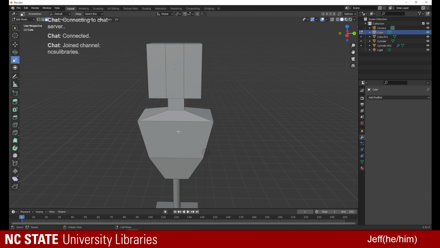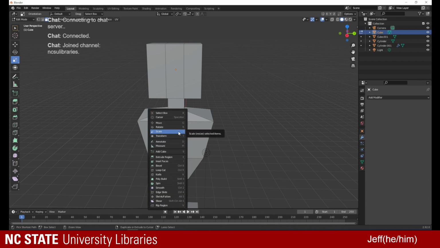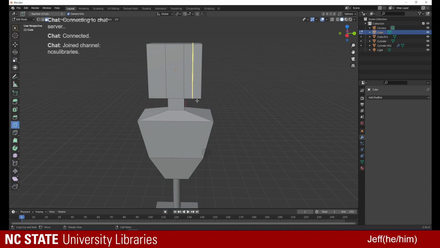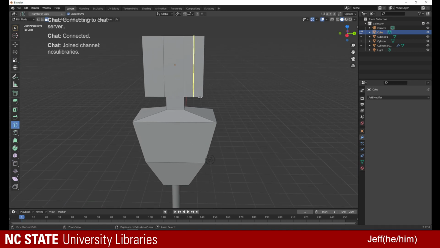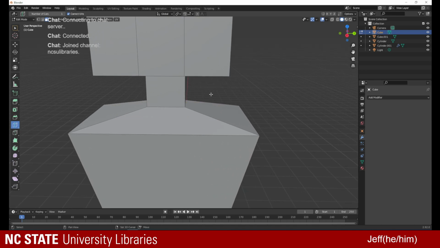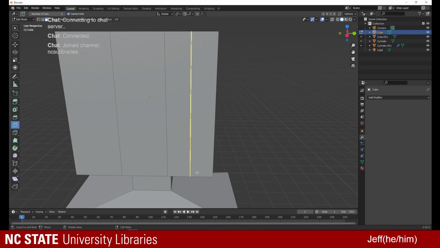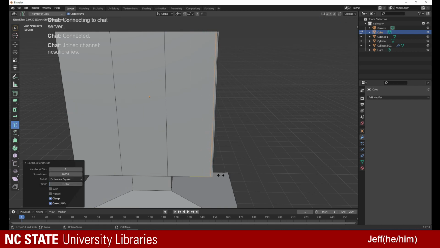So going back into edit mode, Shift Space, Command R, and these are going to be called holding edges that I'm about to put on. Basically, it'll just let us hold that form. So get really up and close to the edge. I'm just going to do 2 of them.